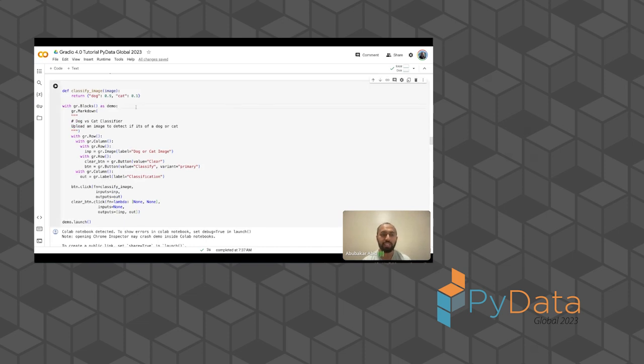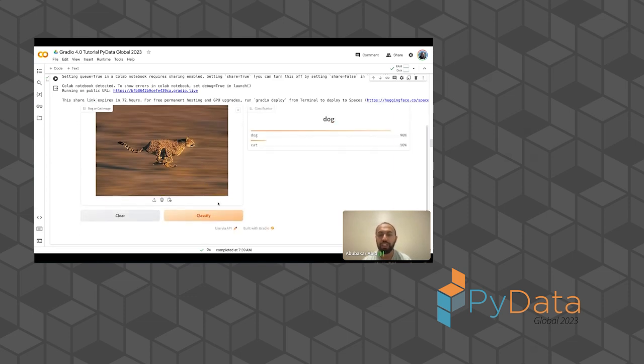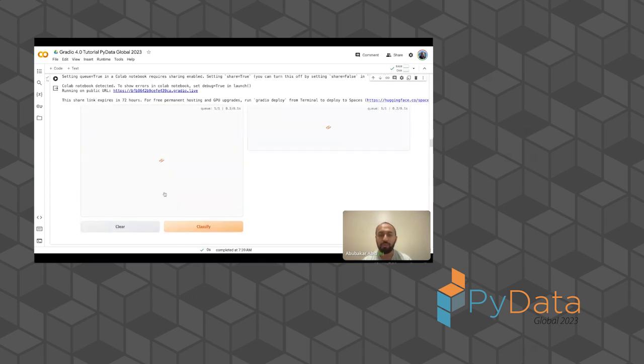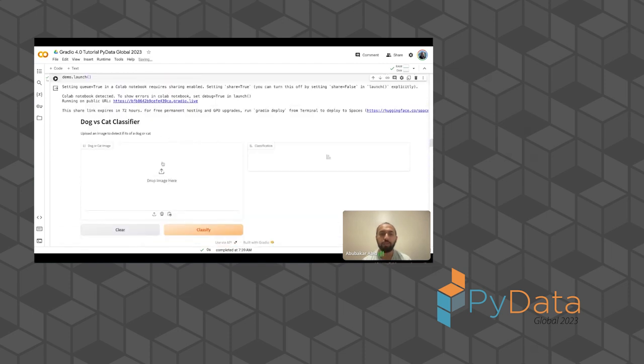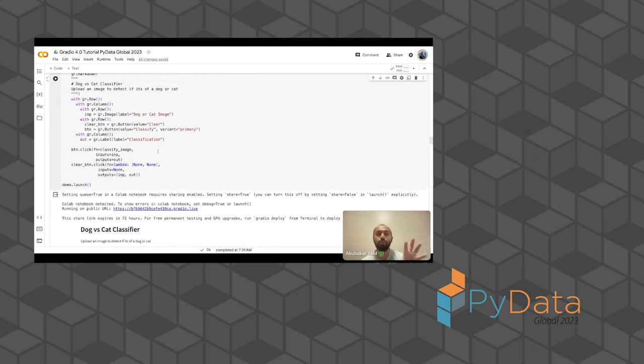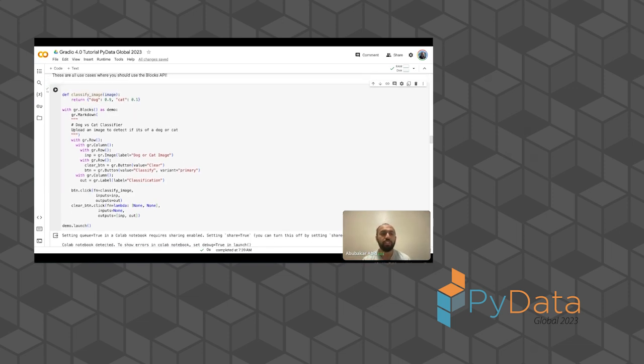So let's take a look at a quick example here. I have a Gradio demo here. I'm going to run it first. If I run it, you'll see initially it looks very similar to the demo I had before. I pass in an image, and it makes a prediction, just running through this fake model. It's the same thing as before. So what's the point of this? I'm just going to show you how you would build this with Blocks. Initially it's going to seem like a lot more work, but we'll see why it becomes very useful, because it gives you complete control over how every single thing is laid out. So let's go through an example here.